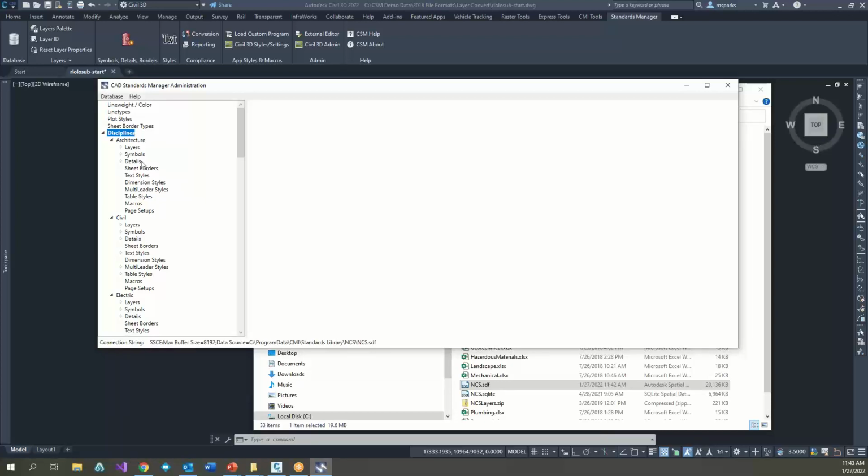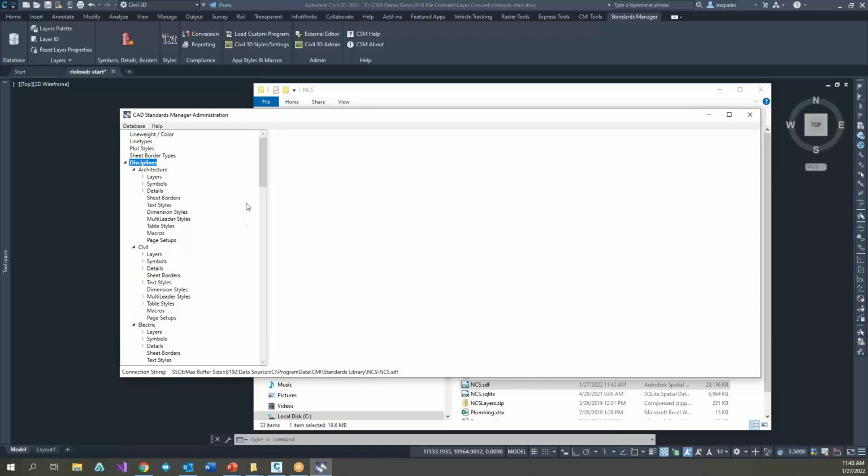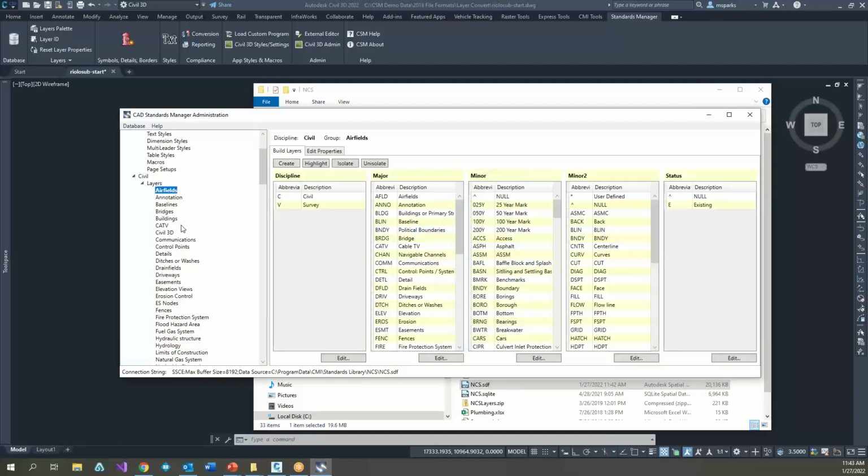If I want to make a change to anything, for example, remember those contours that I have in there. I'm going to go to my civil layers, and these are all the different groups. It's a little complex at first, but it's not too bad, because we'll show you how to bring it in from an Excel file instead of having to deal with these categories.